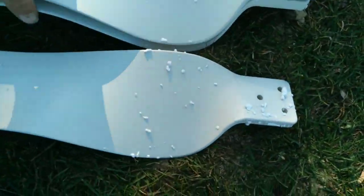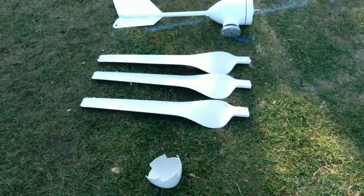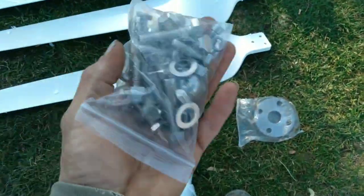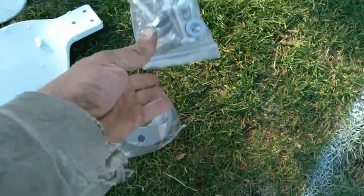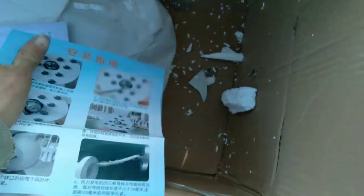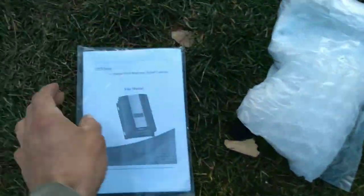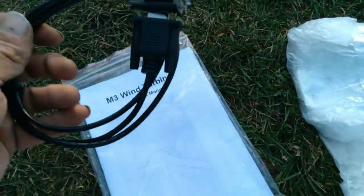And then we've got our 800 by 10 millimeter scoop blades — these rock, they catch a lot of air. It comes with a mounting flange, a hub — can't tell if that's polished or painted white — and they always send all stainless hardware. Super nice. Also included is a tool, construction instructions, a user manual for the controller and the turbine — this all looks updated. And a data link cable for the controller — how cool is that.